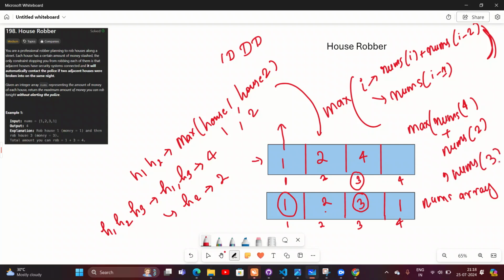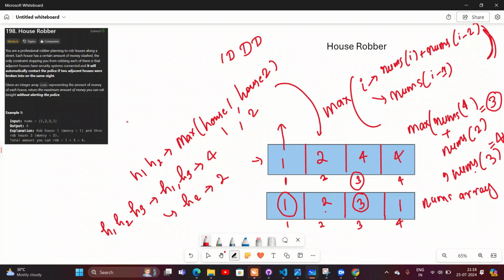If we add these both terms, 1 and 2, it will give us 3. So if we rob house number 2 and house number 4, we are able to get only 3 amount of money. On the other hand, if we have robbed house 3 along with house number 1, we are able to generate 4 amount of money. So the max amount is going to be 4 only. So we will place 4 here.